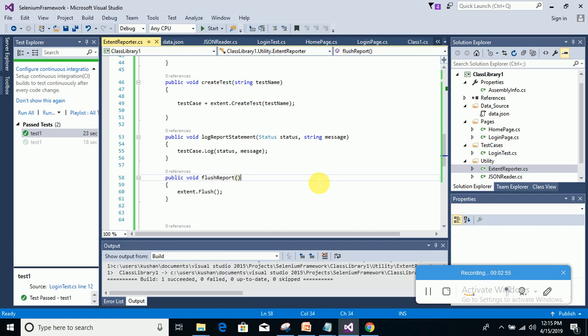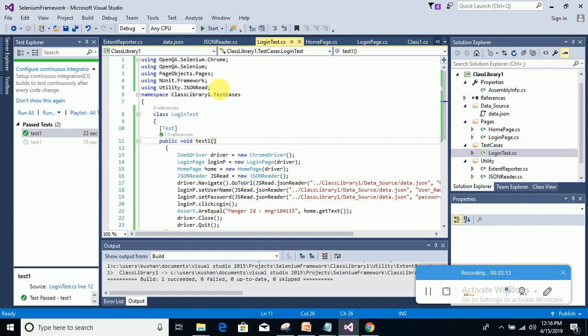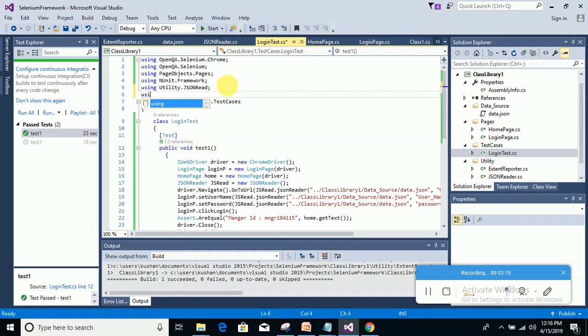Now I'm going to use these public methods of the class ExtentReporter to generate the report for my login scenario. I'm going to import the library utility.